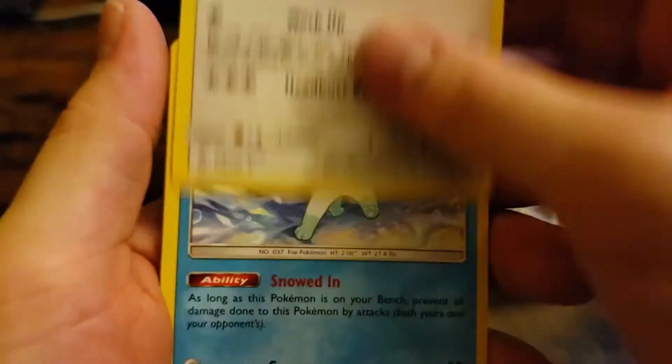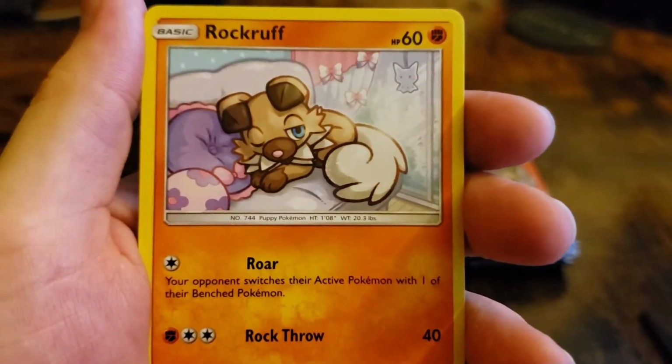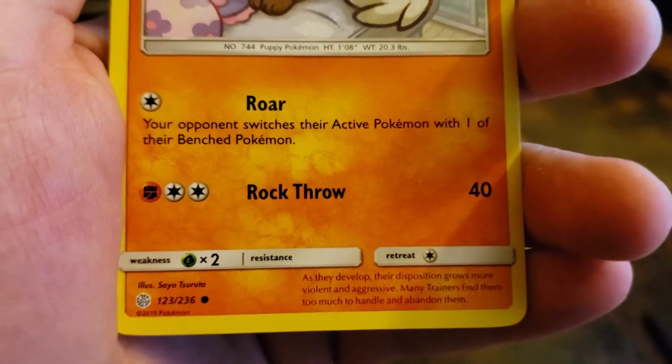Shigenori Negishi. I hope that's right. There's the cute Vulpix again. Oh! Rockruff! Oh my lord! He's so sleepy.